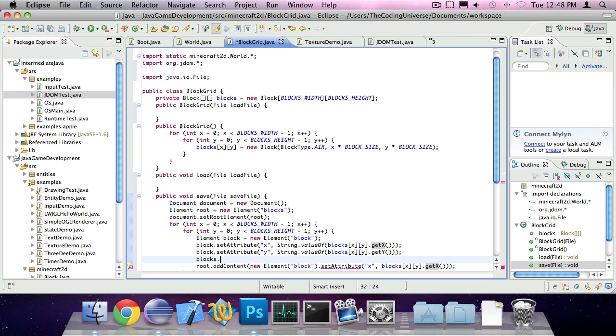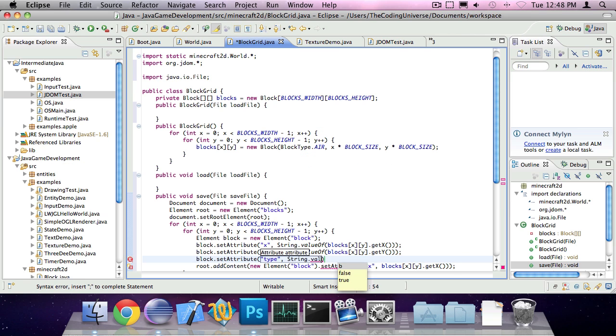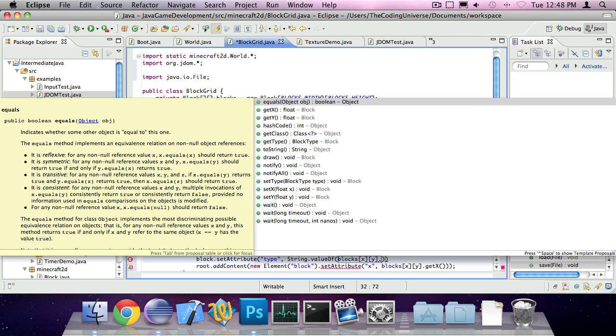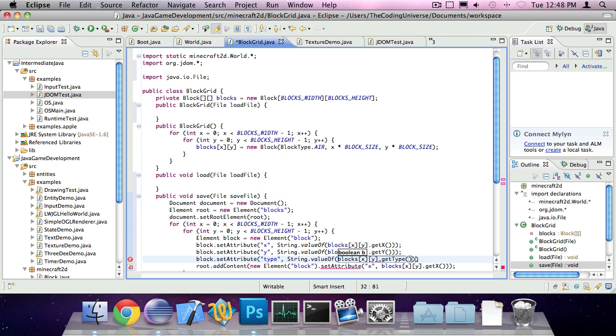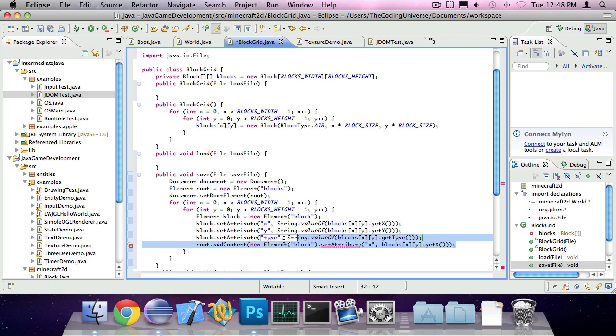Now of course one thing's missing, which is of course the block type. So type String.valueOf blocks[x][y].getType. There we go. Now say root.addContent block.